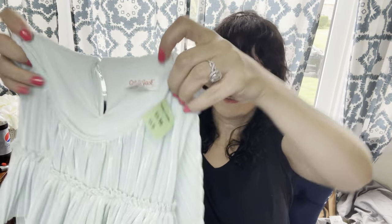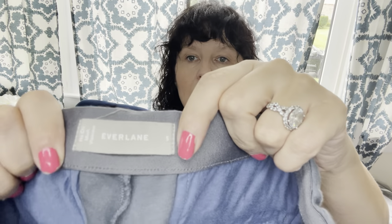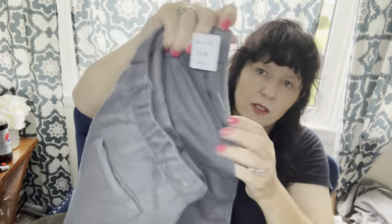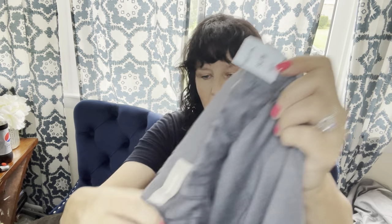This was a personal pickup — just a cute little Cat & Jack dress for $4. Next, we have Everlane. I'm not great at looking at general pants, but I did find these this week. $4.99 and 25% off, and when I look them up, these should go for about $28.